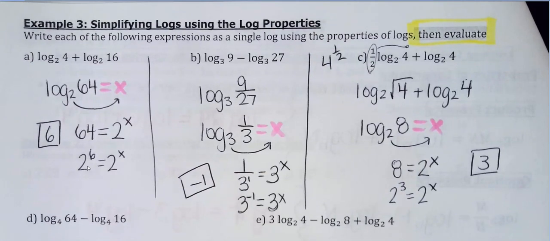So 2 to the 3rd power is 8. I'm trying to rewrite this so they're the same base if I'm not sure about that. And so 2 times 2 is 4, times 2 again would be 8. So if these are both 2, then those exponents have to be equal. So then this has to be 3 to make that true. Like if this is just my equation, right? 8 equals 2 to the x. I have to plug in 3 to make that true. That makes sense? Okay. Sorry, I'm trying to rush through these.